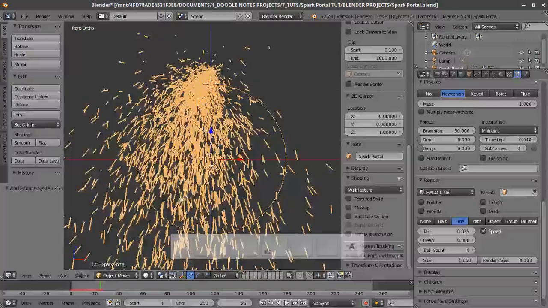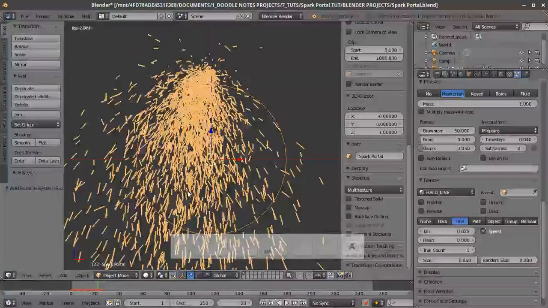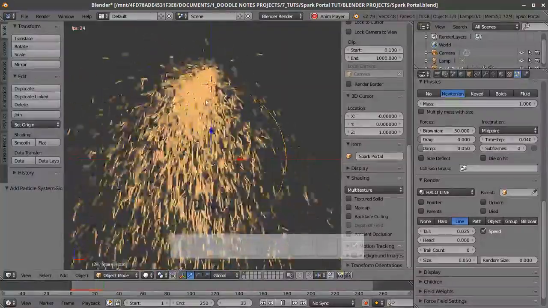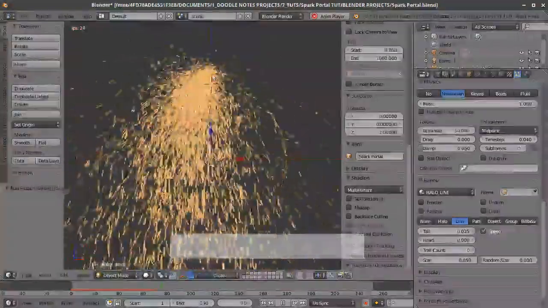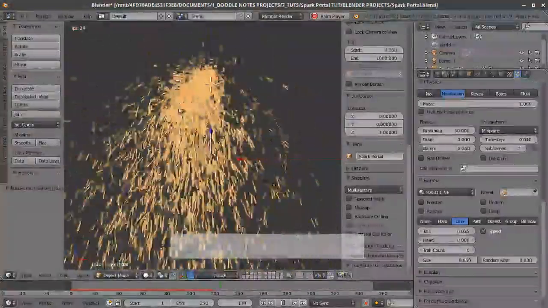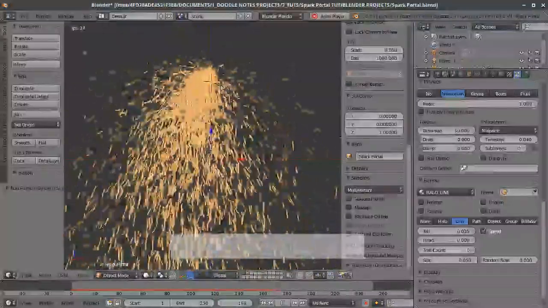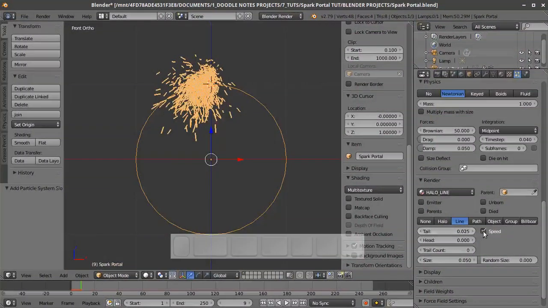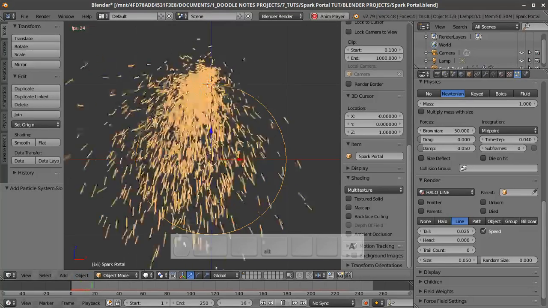If we preview now, you're gonna see that the particles are going crazier here because of the Brownian motion. So yeah, it's looking good.